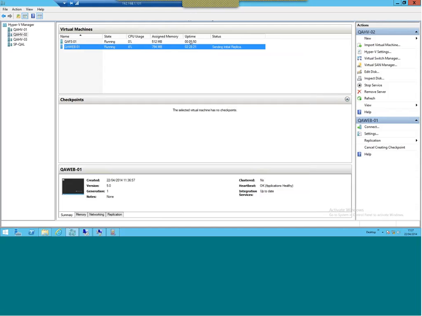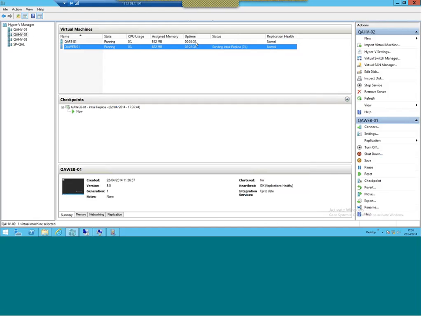Okay, so here we're going to start the initial replication, and we'll see that Web 01 on host 3 will start to see the changes. This does take a little while in terms of actually replicating the data, because it's got to do a bit more work in working out what the differences are between the virtual machine that's running live and the virtual machine that you've got in the replica site. So you will notice at first it seems to take ages, and then the percentage jumps up in quite large values once it works out what the differences are and what data it then needs to send across.